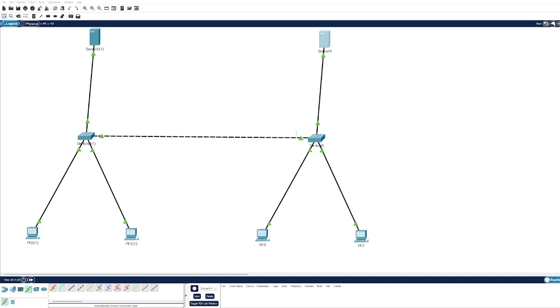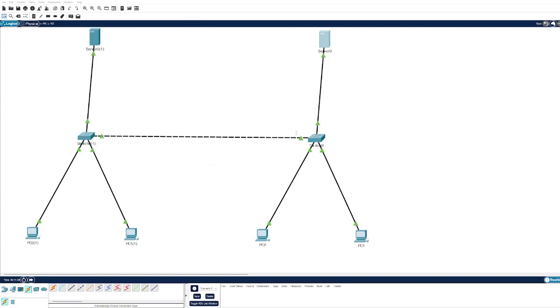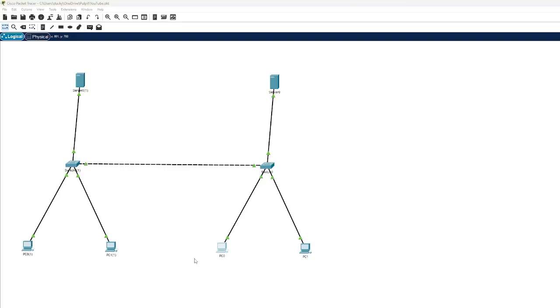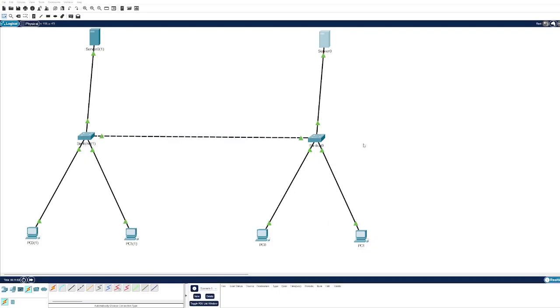Subnet mask 255.255.255. I know you don't understand what I'm talking about, but as I said, in a second I'm just going to show you. So we have the IP address turned on. Make sure you have the service on and DNS turned on. As soon as you've done this, go to PC, IP configuration, DHCP, and you should get a message that says DHCP has been... Oh, sorry. The reason it's not going to work is because I've not set an IP address for the server.